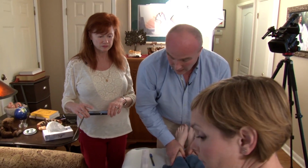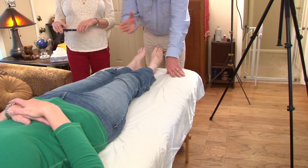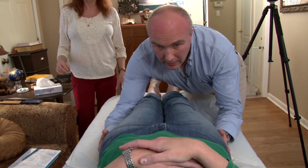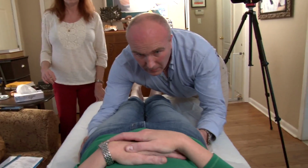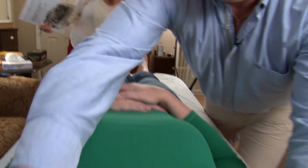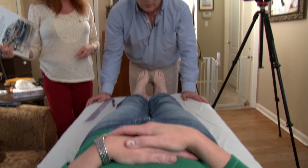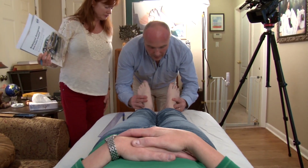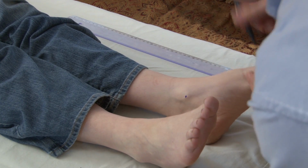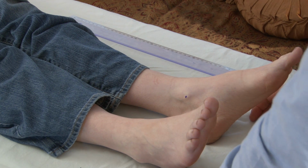Okay, I want you to lay down now. What we look at now is how she's laying on the table. So she's not quite straight. How does this feel to you? It feels okay. So now we look again, and we see it's still exactly the same. I put an L there now. This is for laying down, and you can take another picture.